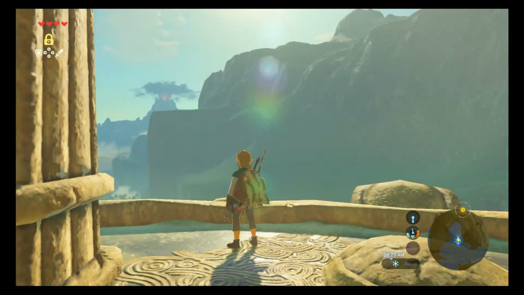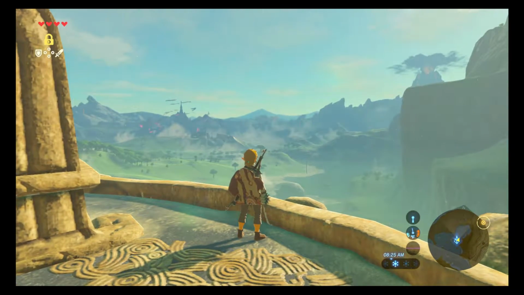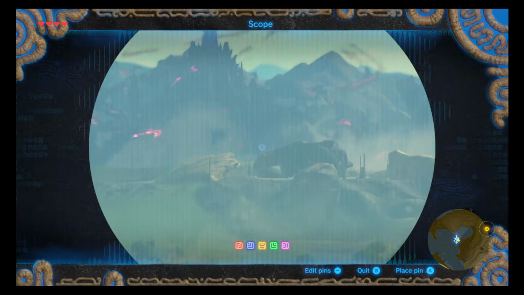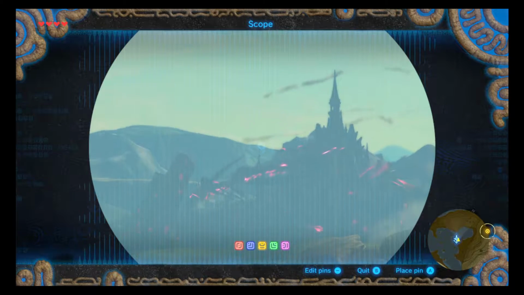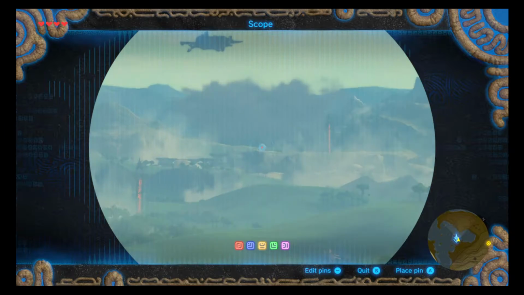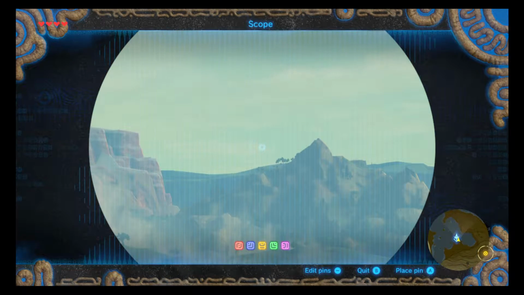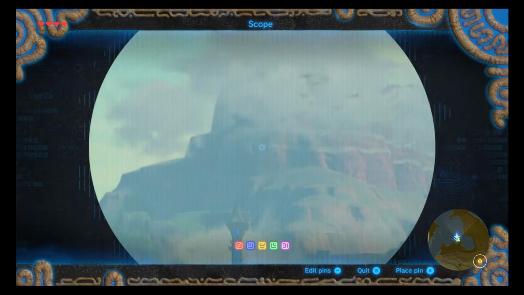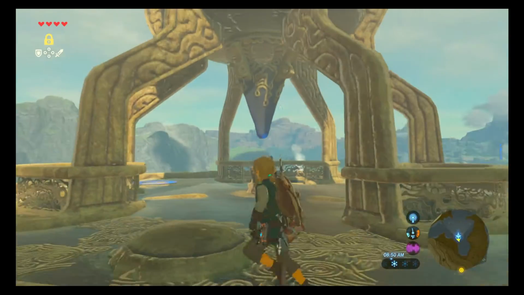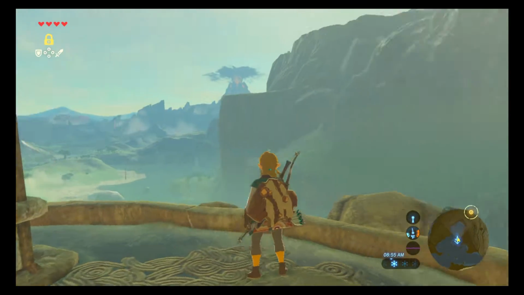As I stand at the top of this tower, I see Mount Doom off in the distance, looking very ominous with its dark clouds. See the castle surrounded by a hot pink energy, very creepy. There's something flying way off in the distance over there. I don't even know what that is. More mountains, desert mountains, cold mountains. The tower we activated on the plateau. And this is all far off in the horizon.